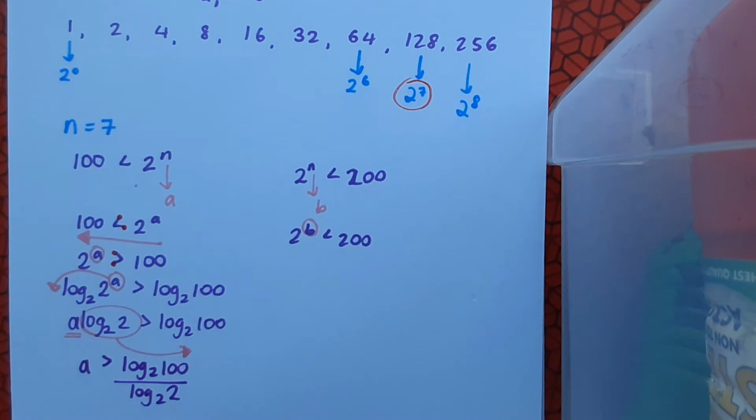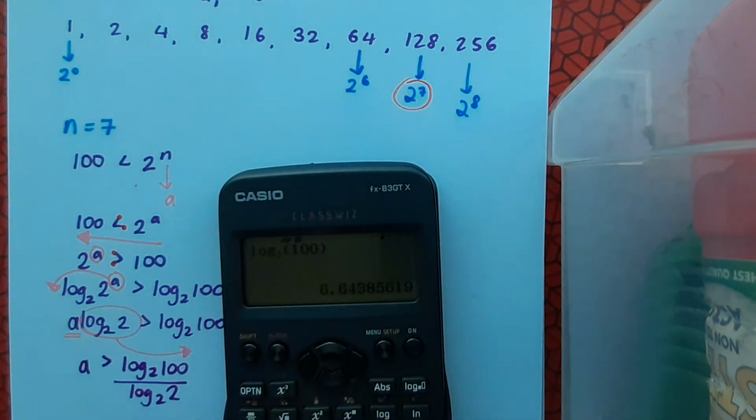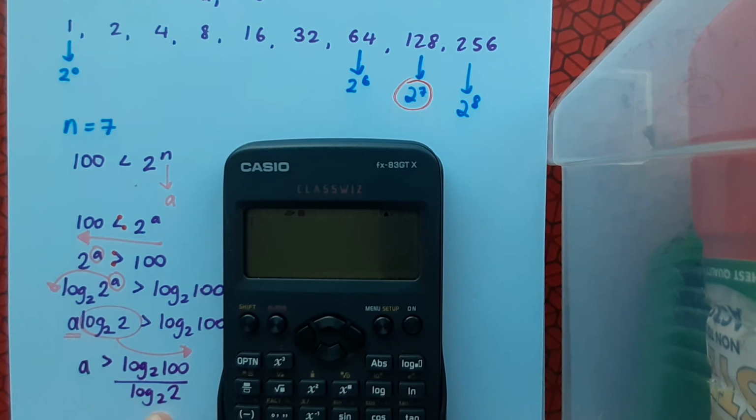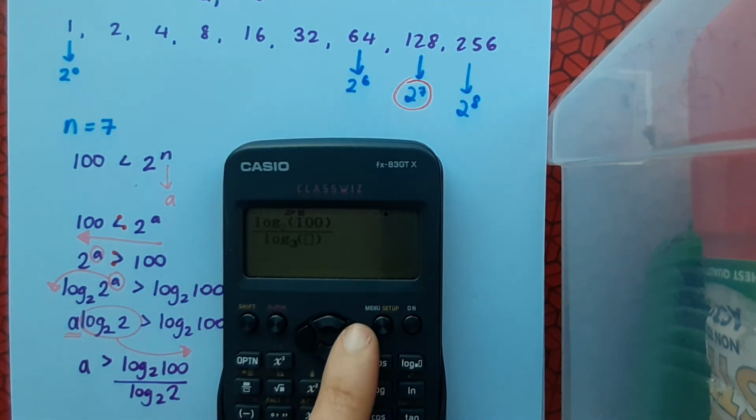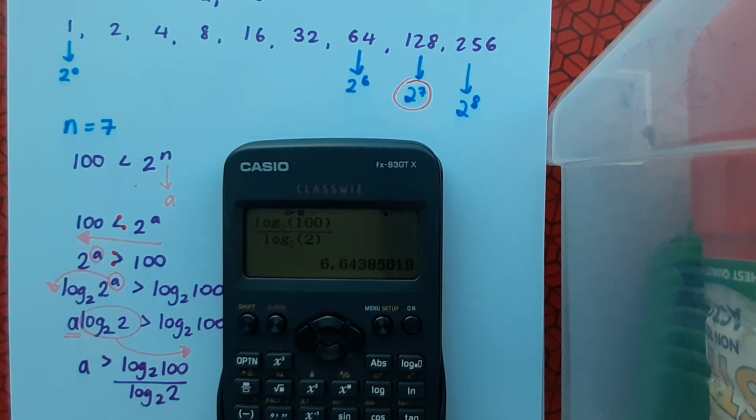So we can actually use our calculator now to work out the value of a. So if we go to our calculator, this is making me use a fraction, so I press the fraction button. I hope you can see that screen. And then on the top, I want to type in log base 2 of 100. So I'm going to press this log button up here on the top right hand corner, and I can put the log value in. So it's base 2 and it's 100. And then on the bottom, I also want to put in a log, so log base 2 of 2, and then I just press equals and I get an answer. So in this case, it's 6.64385. I'm going to round that off a little bit to 6.644.